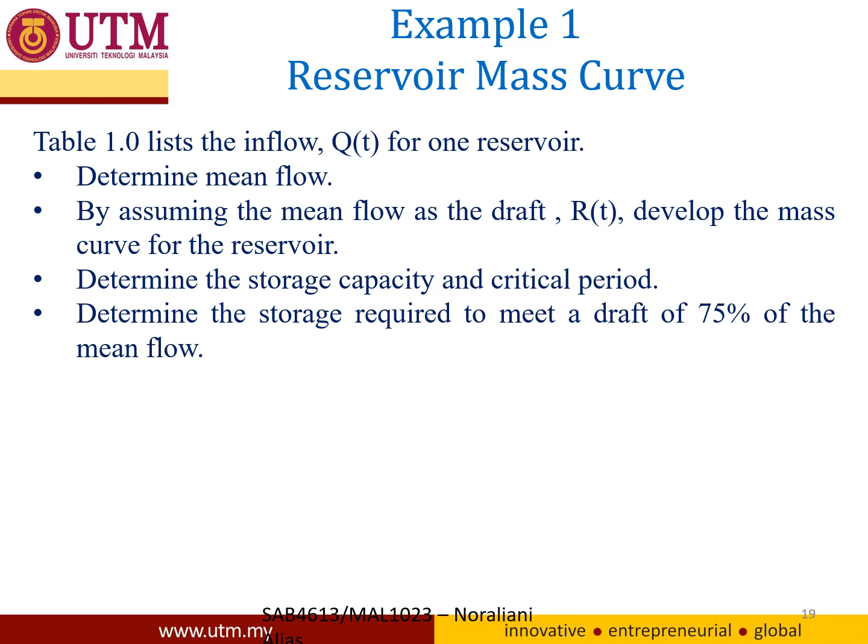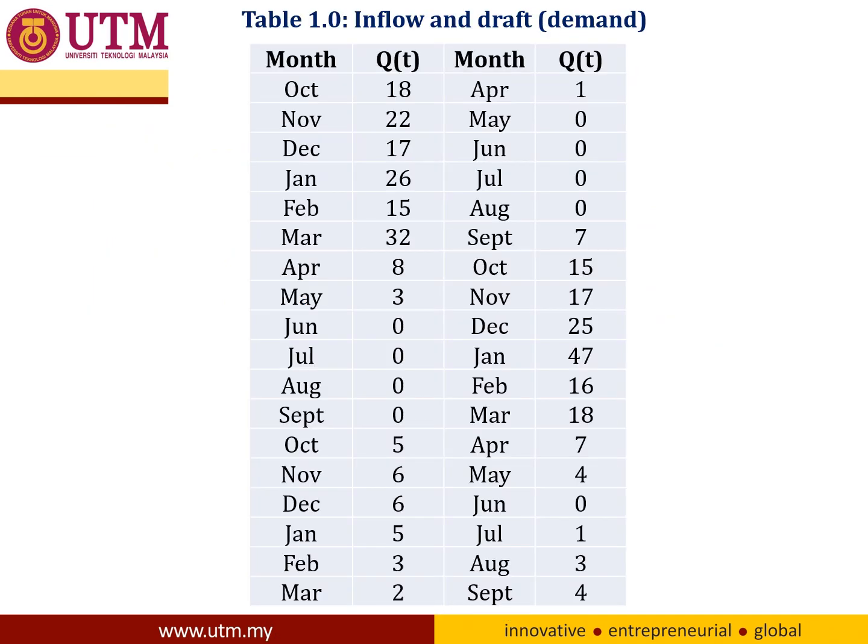Okay, so for this example, additionally, you need to check if the demand, or draft here, is 75% of the mean flow, then how will the supply change, whether the supply meets demand or not. Or for this case, we just want to estimate the storage capacity and critical period. So the inflow here is given.